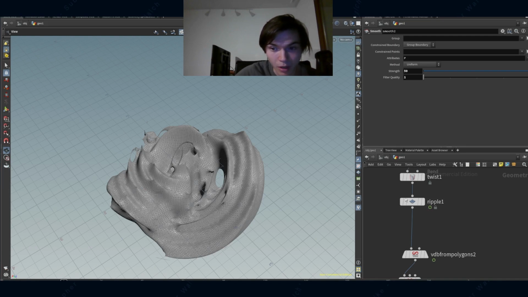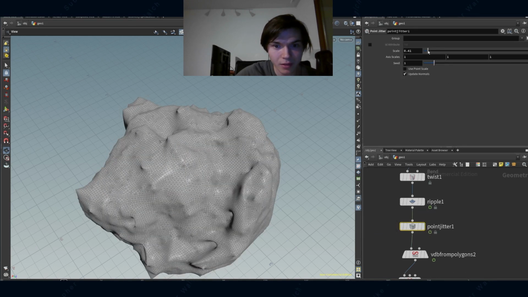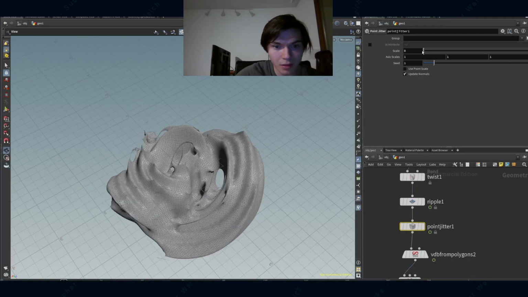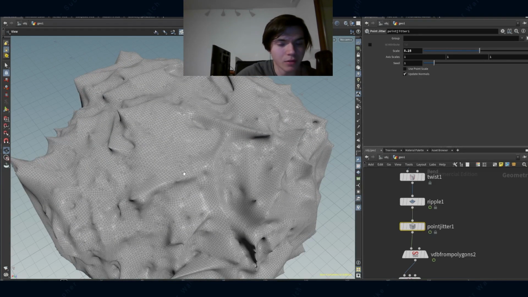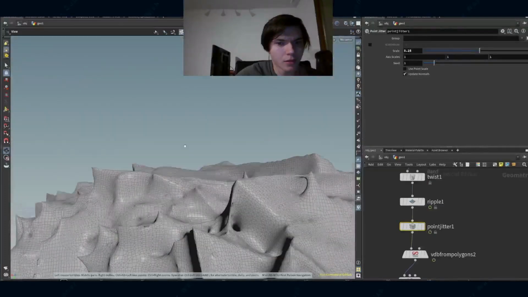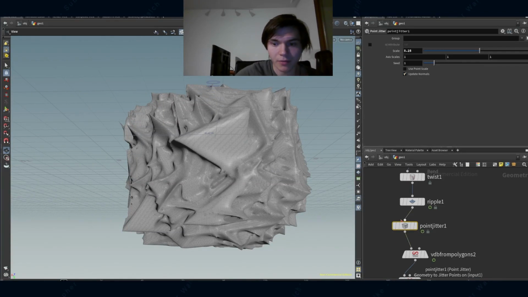Sculpt, ripple, trail, match size, magnet, inflate, fractal, edit, peak, point jitter. This also sounds interesting. Oh no. But it's again a ball. I don't want a ball. And it definitely is not interesting.